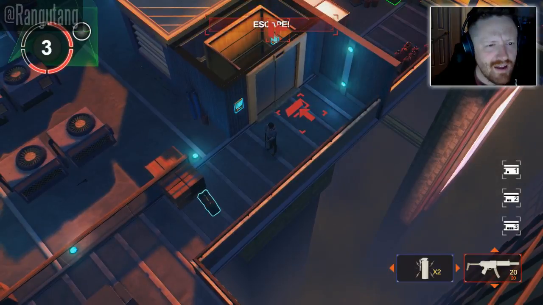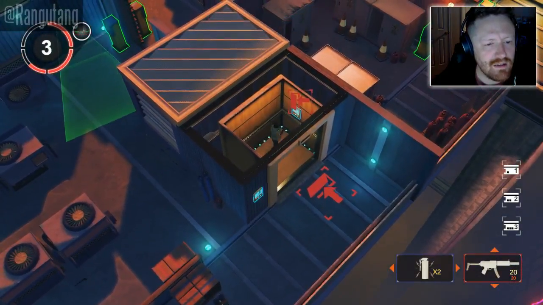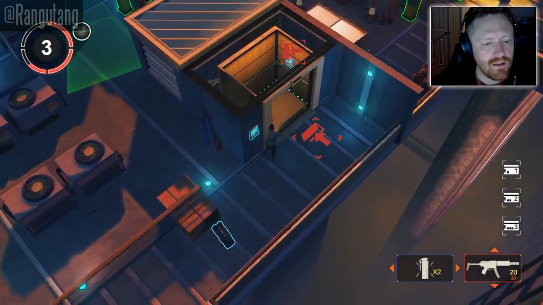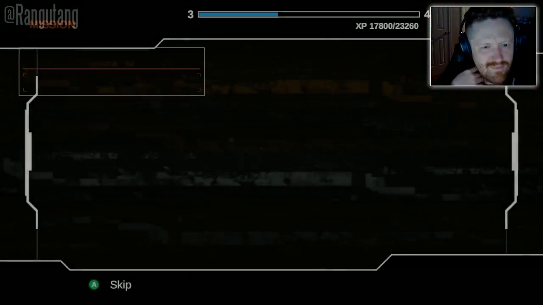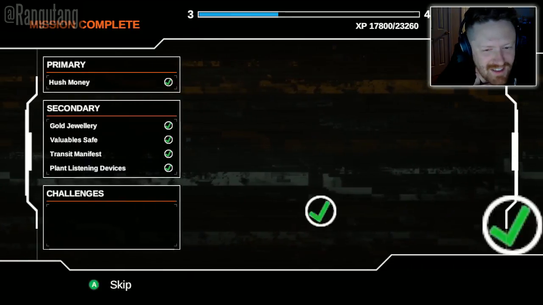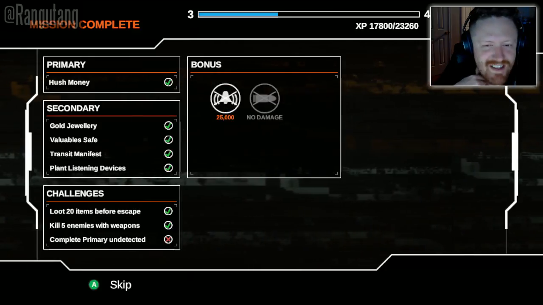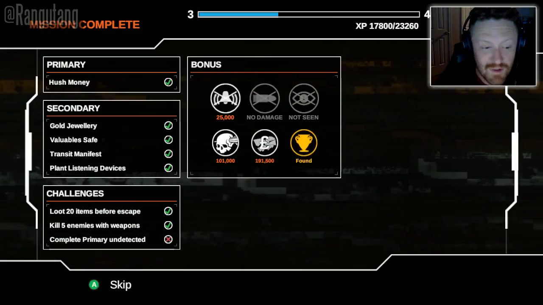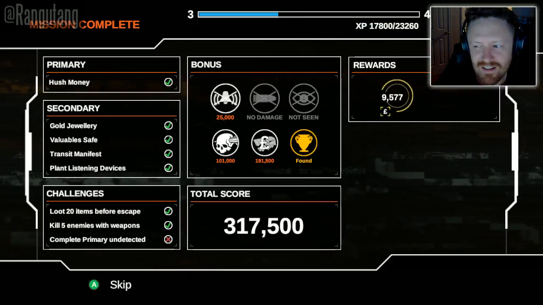Okay, so I've got nothing left to do but escape, so let's just get out of here. Can I escape? Oh, here it is. Interact. Alright, I don't think I'm getting any bonuses for accomplishing things. I got all the objectives, but yeah, complete primary undetected did not happen. Oh, no alarms went off because I killed everyone too quickly. Lots of kills. I found some special treasure.